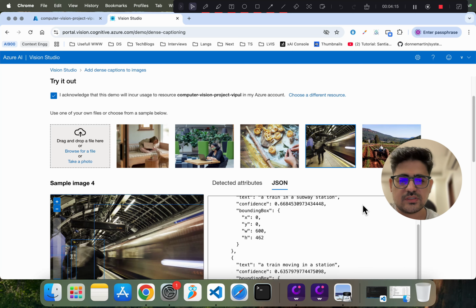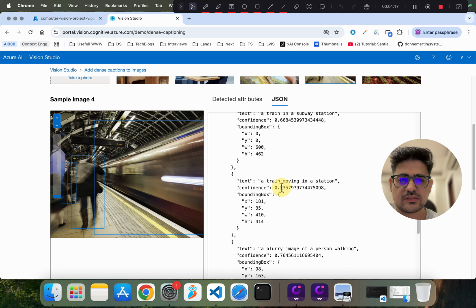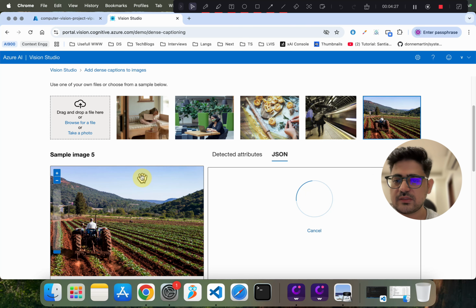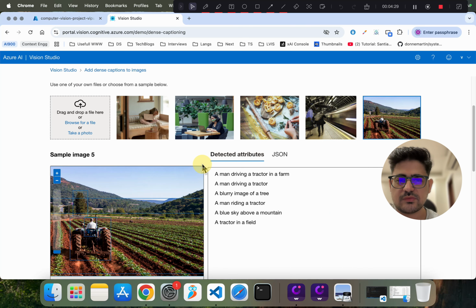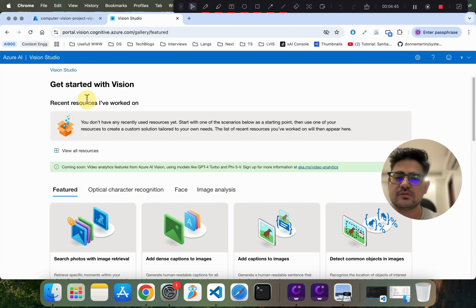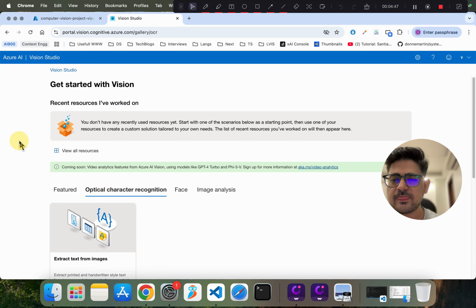This one has 66% confidence and the second one is 63.5%, so the first has a higher confidence level. Similarly, we can look at this image and see the output: a man driving a tractor in a farm, a man driving a tractor, and so on. Basically, it gets the different objects from the image and tries to determine the description of that image and gives us a caption.